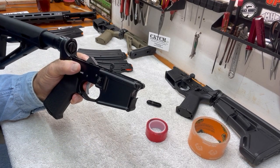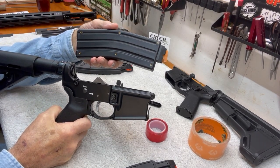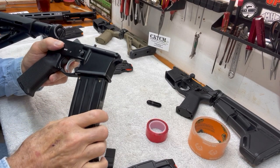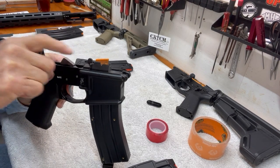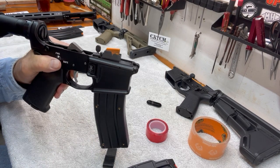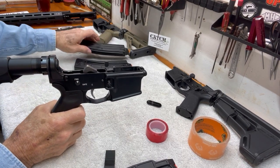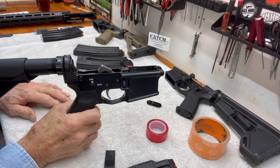I have both magazines — the 1522s and the CMMG magazines — and I want to keep using both. The bolt hold open on the last round with the CMMG magazine comes from the follower itself, so it doesn't catch the bolt catch at all. It does give you a bolt hold open on the last round, but as soon as you drop that magazine, the bolt closes. I do like having that bolt hold open feature — the automatic bolt hold open that will keep working even after you drop the magazine.